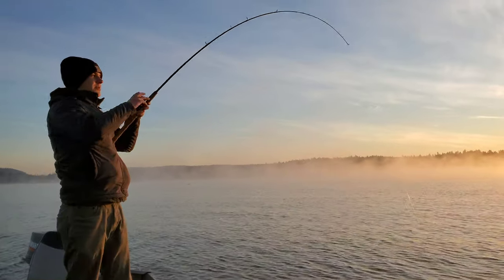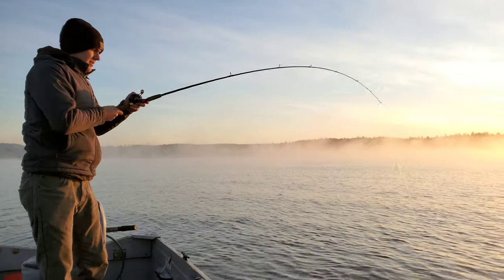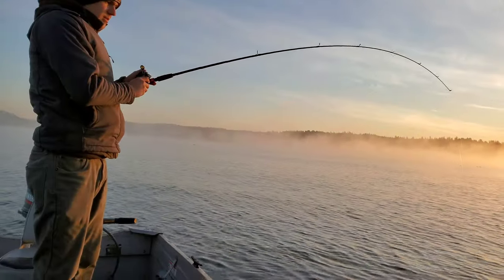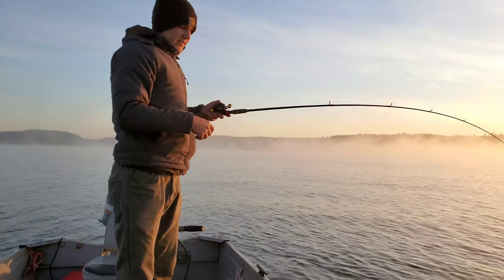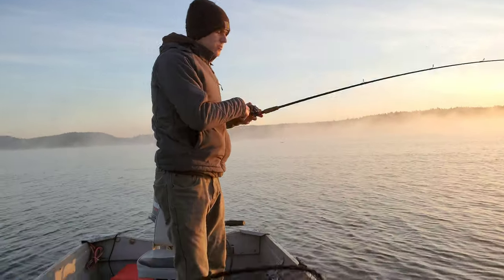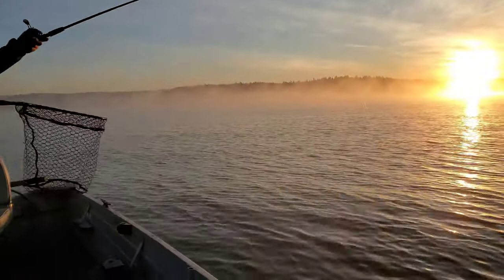Oh, fish on. There we go. It doesn't feel big, but they usually take it. They like to take it. They swallow it. Oh, it feels pretty good. Sometimes you can foul hook them and you want to release those because it's unfair to the fish. Because sometimes they'd like to go over it, but usually they swallow it. Alright. Here's your net.